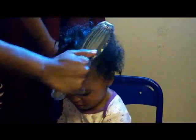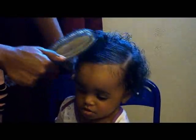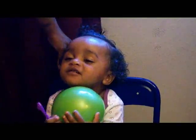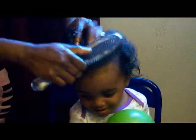And what I would do is I would brush all the hair that's in that same top ponytail to the side. I brush it to her right side. I always brush it to the right side. I don't know why, I just do. I always just end up putting it to the right. And I keep this same part right there. So after I brush it to the side, I take all the hair and I gather it into a little side ponytail at the top. So it's not at the top in the middle, it's on the side at the top.